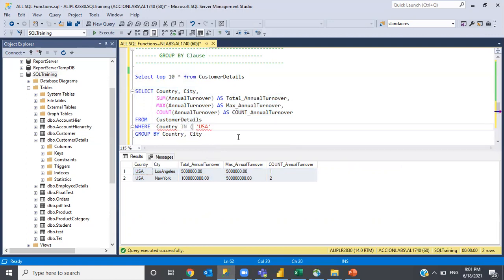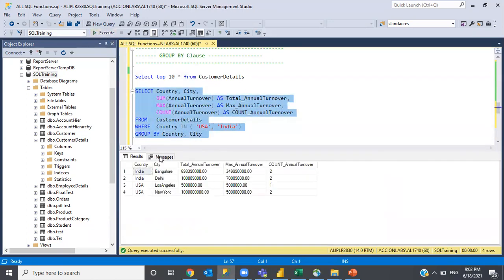You need to make it as an IN, which we have already seen in the previous classes. So I'm mentioning India. If you see, I was able to filter the data only for the USA and then India as well. Right? So this is how you need to use the where clause.